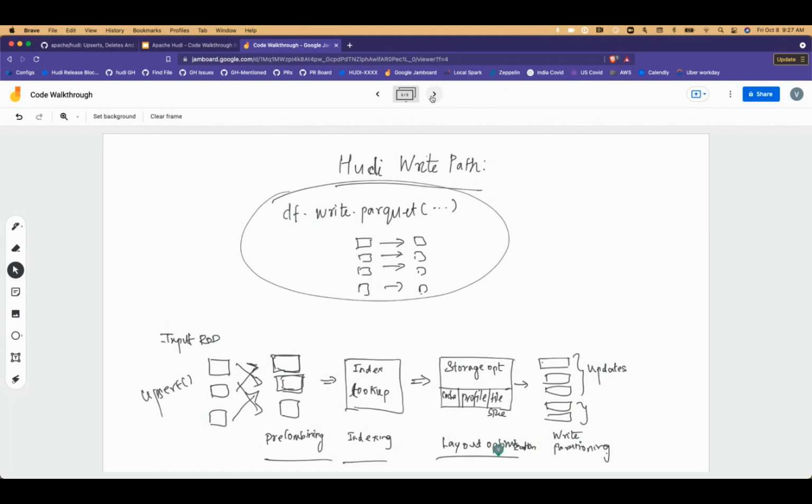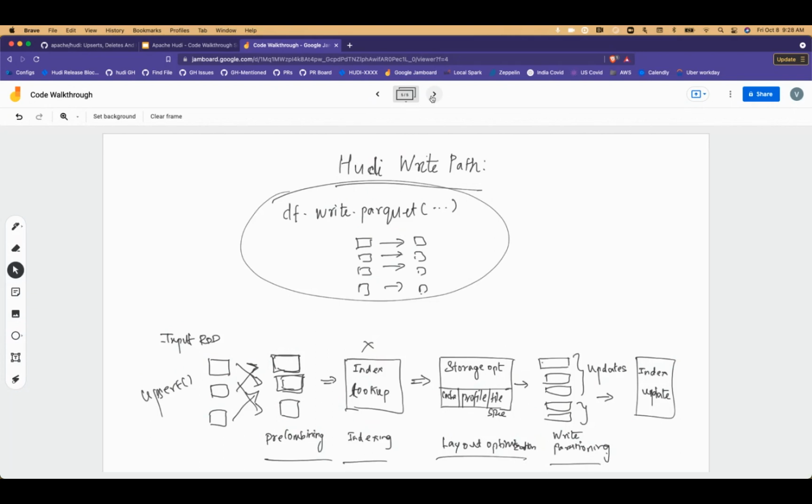Once you write, obviously you updated something, you had some inserts, right? You assigned them to some files. Now the index needs to know, so you need to go update the index and then commit. Something like an insert would completely skip this. That is why we try to differentiate between an upsert and an insert, instead of just saying df.parquet, just write something, correct? So we can skip this.